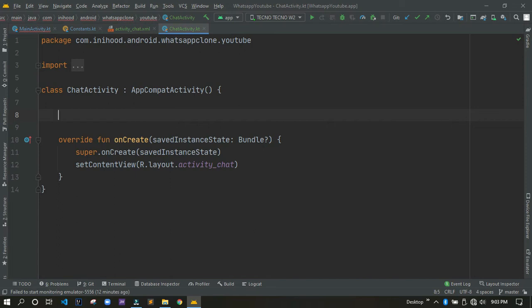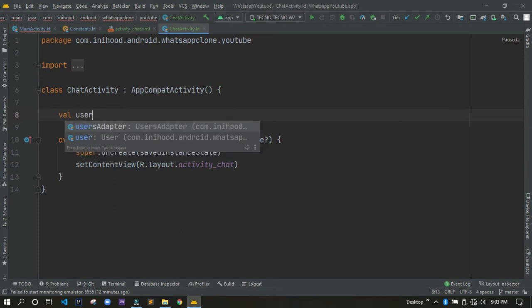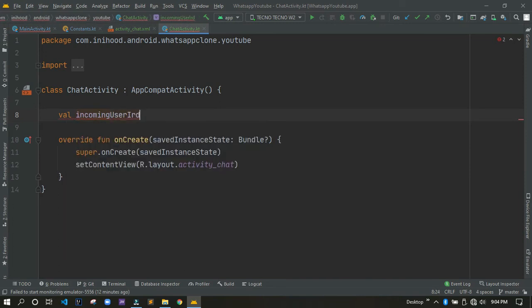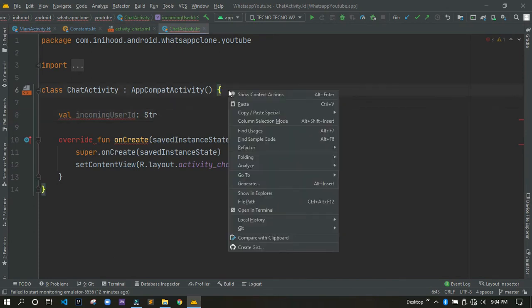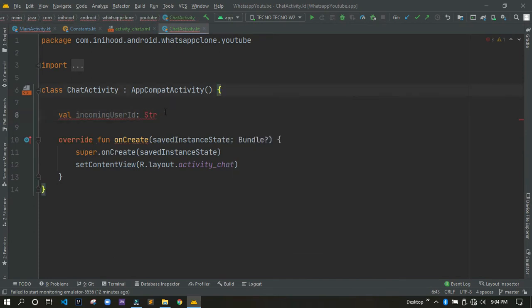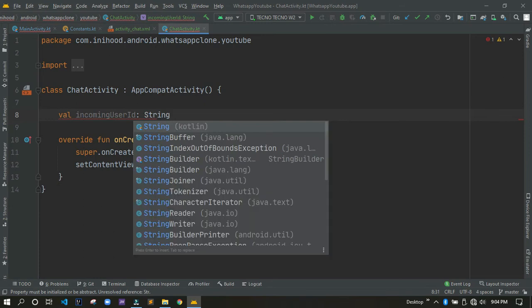So here I'm going to say val, then I'm going to name this incoming user ID, and this will be a type of string first of all, and then this will just be equal to null for now.